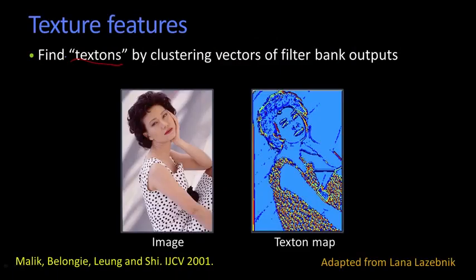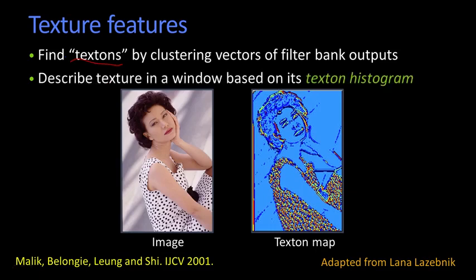And the idea is that these clusters in the feature space would be different little textural elements that were found in these images, right? And so you would describe each little window by what's referred to as its texton histogram. That's what this is going to be showing here. We'll take a little bit more of that. But the idea is that here there is just a single value at every pixel, which is the single texton that tends to be present at that pixel. That is, which cluster it got mapped to.